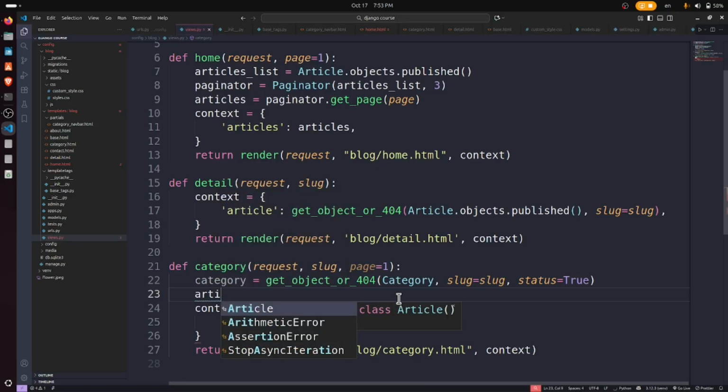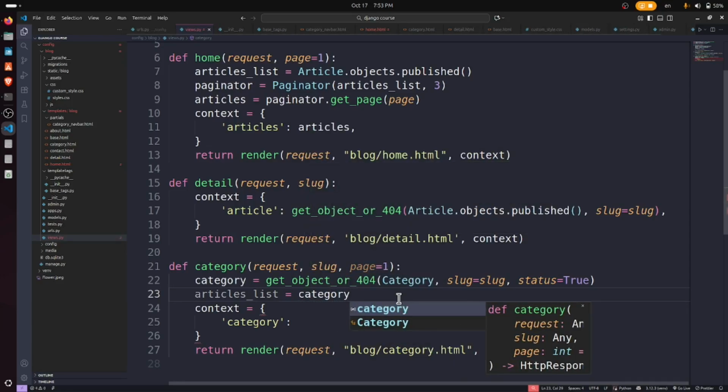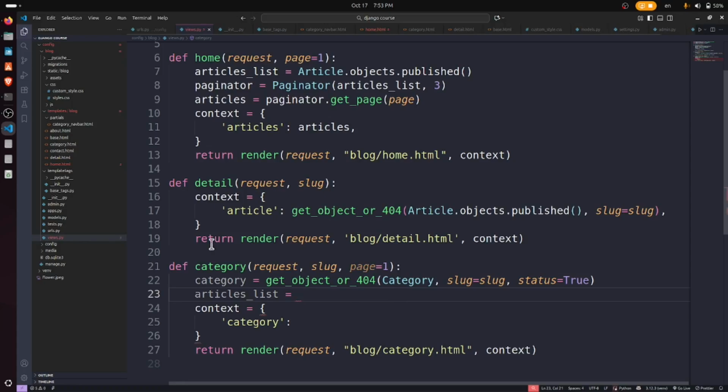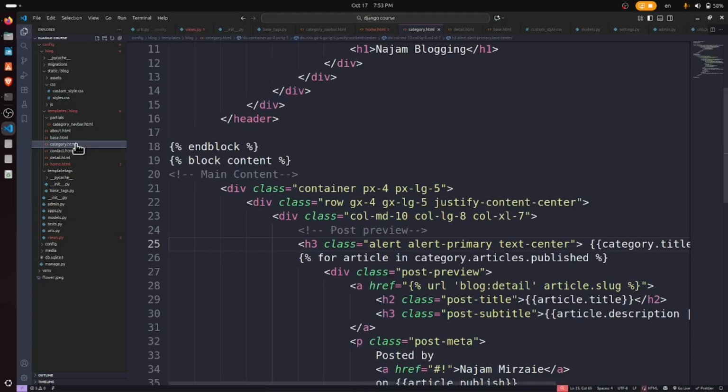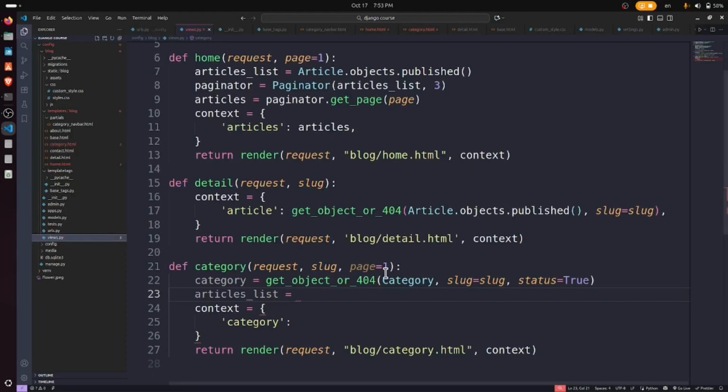The articles or the articles list. Instead, the articles will be like category dot, well, let's have this from the category.html. In the category.html we had this part, and I want to have it here rather.